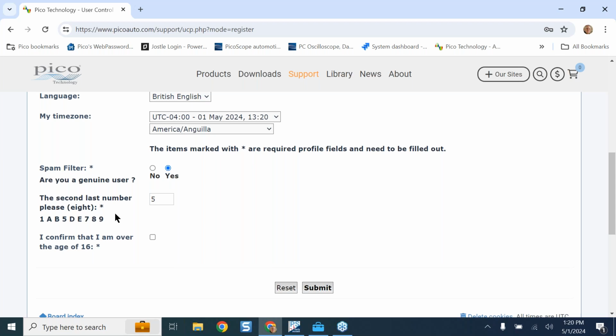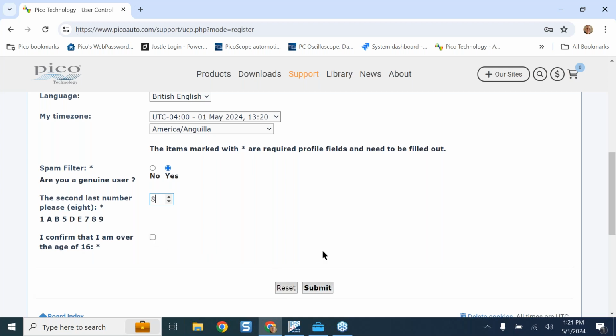And then the second to the last question, believe it or not, I get phone calls or support emails. They don't understand the last question. It's basically asking you to identify the second to the last number in the list. And the answer, they tell you the answer is 8, except they type that out as a word, but they don't use the numeral 8. They want you to increment that to 8 and then select that you're 16 or older, hit submit.